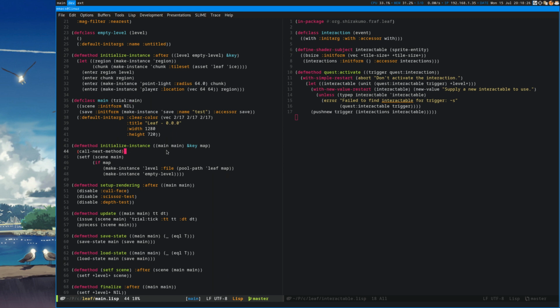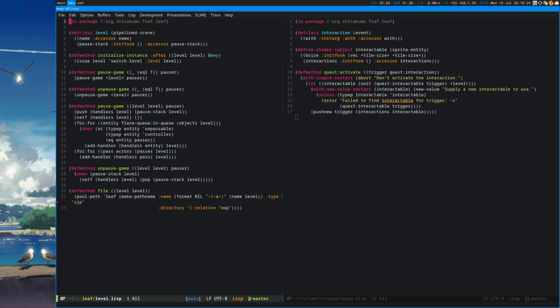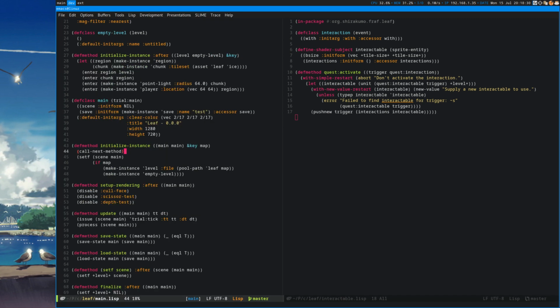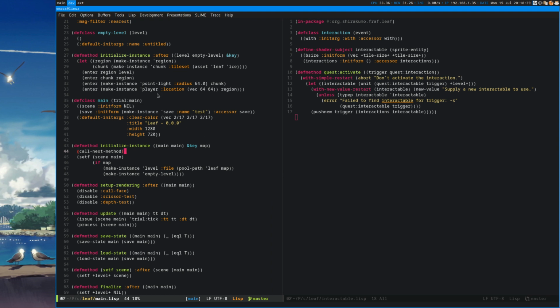I could keep it on main, but I don't know. The entire save system needs to be revamped as well. Save stating the quest system is going to be another problem.